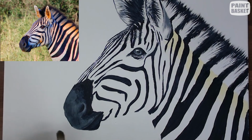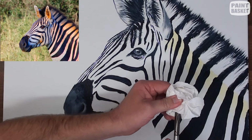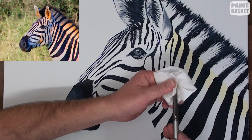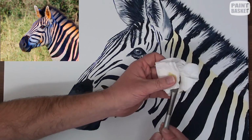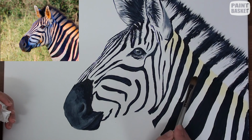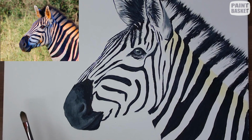Now, if I see that there's too much of the glazing on my brush, that's where this little piece of kitchen towel comes in. Because this is so watery, I'm just pressing it on, and look what's happening. It's soaking up all that excess. So now I'm basically back to a clean, dry brush again almost. There's just a tiny amount of yellow on there. So now you can just use that to soften off that last little edge. So for now, I think that yellow is looking quite great. I'm going to leave him as is.